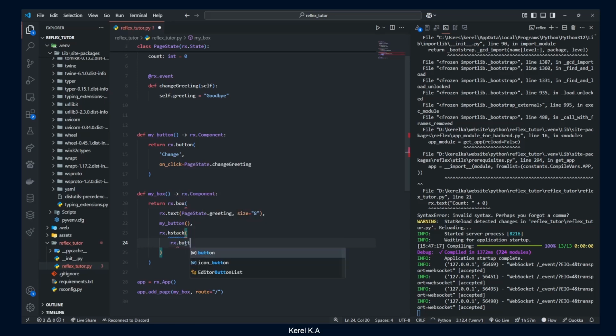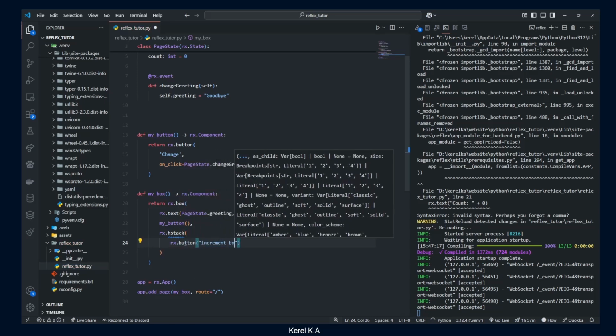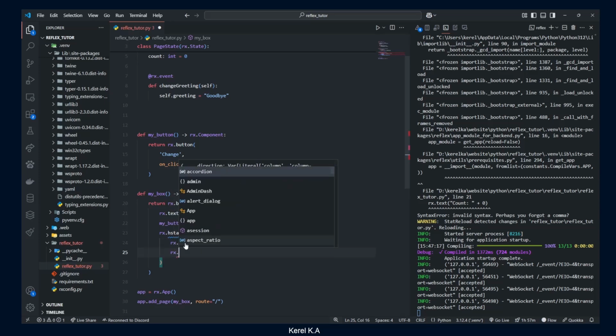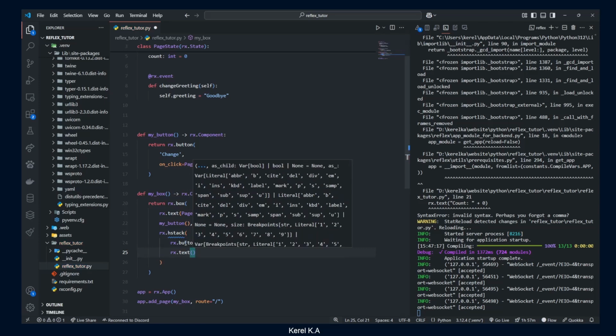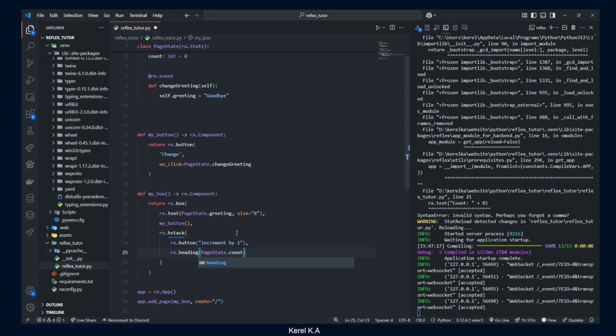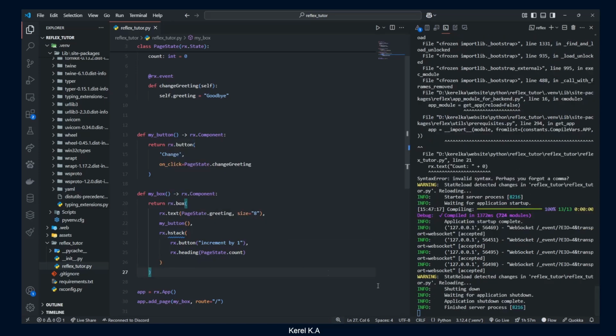So we need a button, and let's say increment by 1, and then rx.text count refers to PageState.count. Let's make it bigger, like a heading. Right, save.